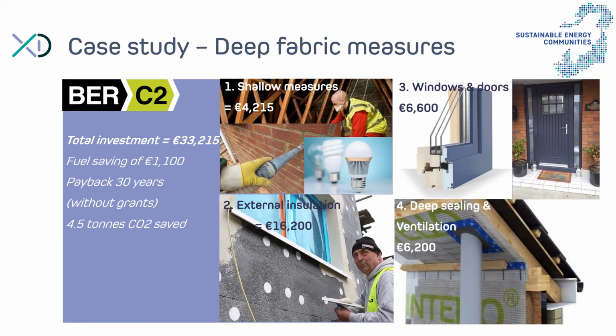So all in all, we're spending 33,000 euros, roughly speaking, and we're saving about 1,100 euro per year, and we have a payback of 30 years. That's without grants, so that would be reduced significantly with grants that typically would cover maybe 35% of the investment, and that is also reducing CO2 emissions by 4.5 tons. And we're getting to a C2. So we're getting close to our target of a B2.